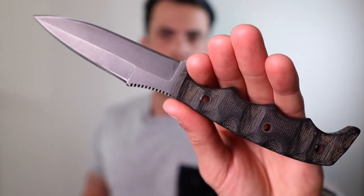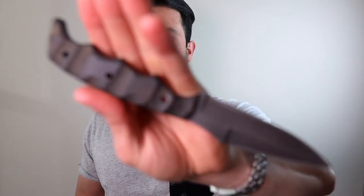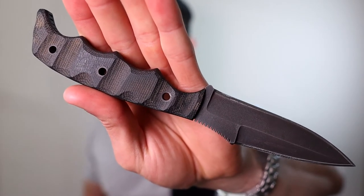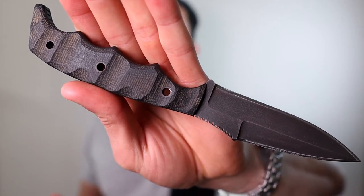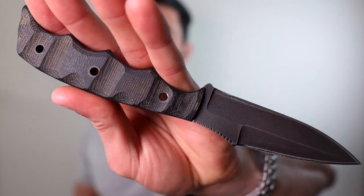Unfortunately, these are considered semi-custom or custom, meaning that I can't just go to my local knife shop that sells Winkler blades and say I want to see this, pick it up, hold it in my hand. So this was the first semi-custom or custom blade that I ever purchased. At the time it was slightly cheaper than it is now, but it was still a good amount of money for me. So I just kept hoping that someone was going to do a review on them so I could see it in someone's hand, and I hoped that would help me decide whether or not to purchase this blade.